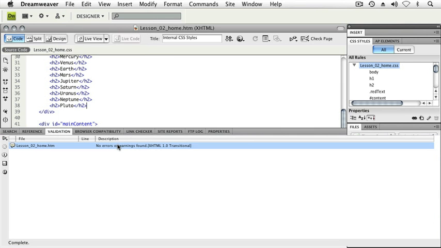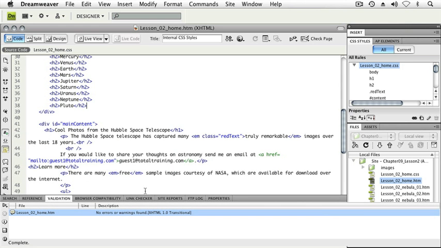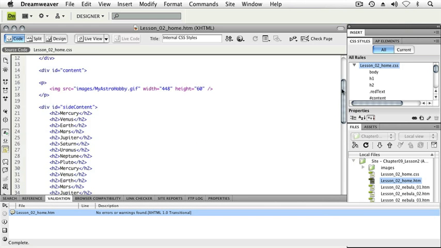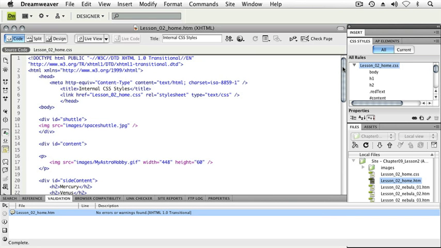And now, no errors were found, and this file validates as valid XHTML 1.0 transitional.